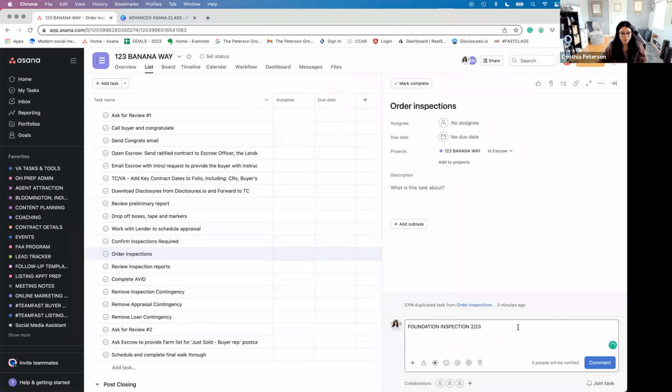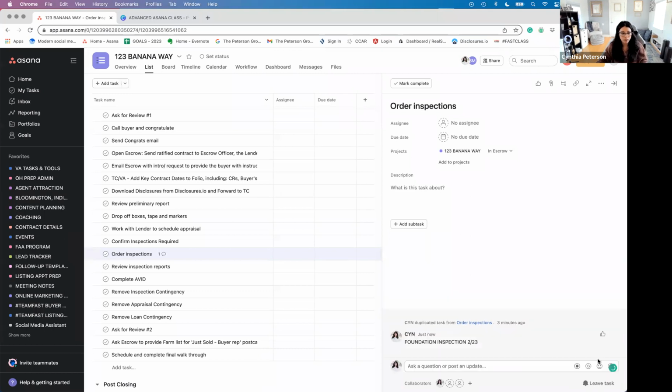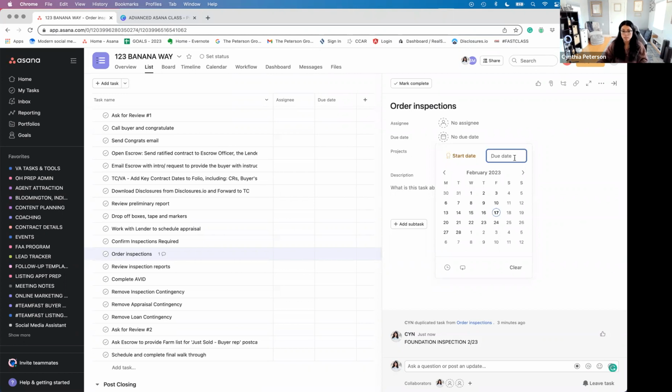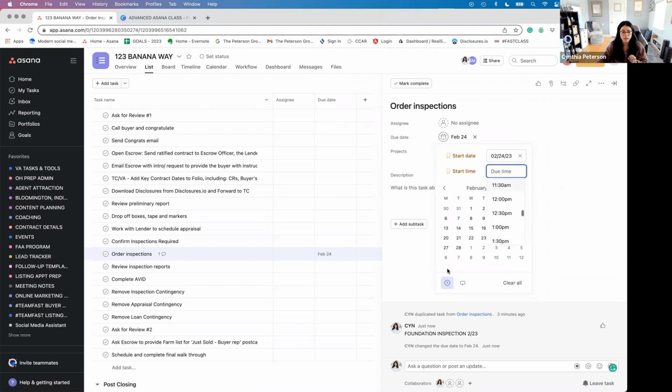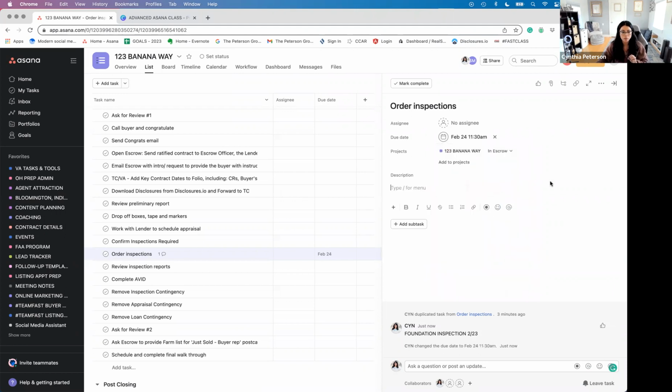Cool, I can put that here, but I can comment on it. What I can also do is set a due date and say my contingencies are due on, let's call it the 24th. There we go. So now that I've changed the due date, I can even add a time like so.